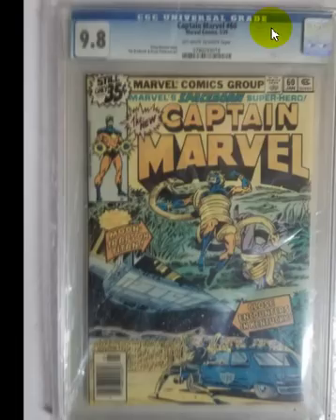Would you have given this a 9.8? This person is trying to sell this book. Honestly, if I sent this book to PGX and it came back a 9.8 — like I did with Werewolf by Night number 32, the first Moon Knight appearance, where I cracked it out because I didn't believe the 6.0 or 6.5 they gave it when I thought it was around a 3.0 — if it came back a 9.8 I would rip it open and never sell it. Somebody is selling this because they know they can make money, and in their hearts they probably realize this should not be a 9.8.